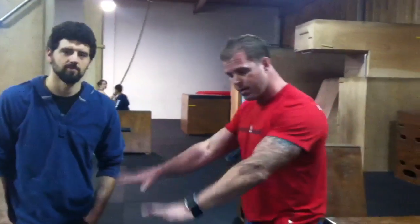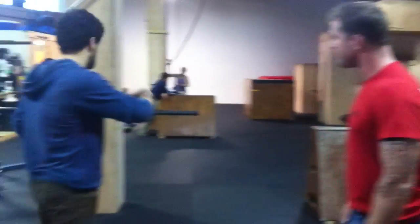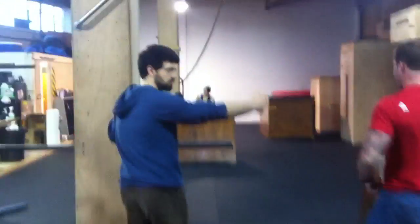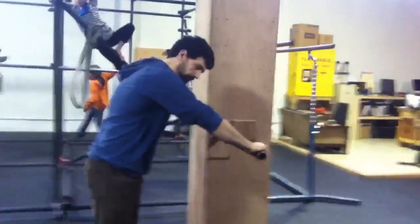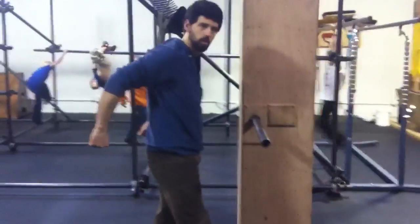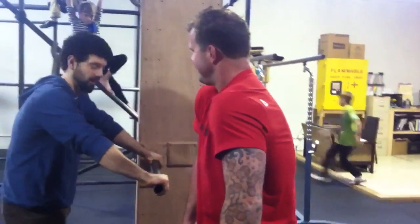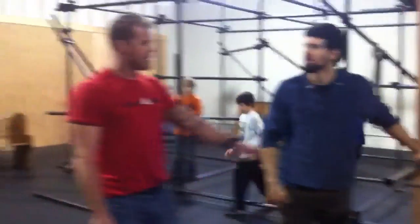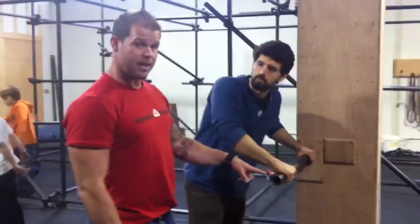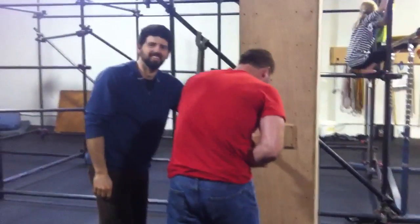What I want you to pay attention to is what Rafe's doing as he jumps over — what's happening with his shoulders. Remember, the stable shoulder position in extension is internal rotation. Take it away. So, this is what we call a cash vault. In a cash vault, our body is going to go from the front — hands in front of the bar, to hands behind the bar, to the body in front. If I'm missing range, if I can't do this — there are tons of bad things that can happen, but the biggest one is that you just won't be able to do this skill successfully. You won't have power; you won't be able to get out of it.